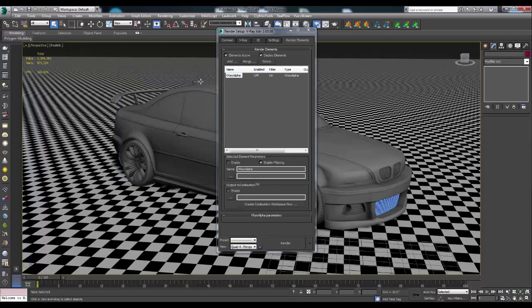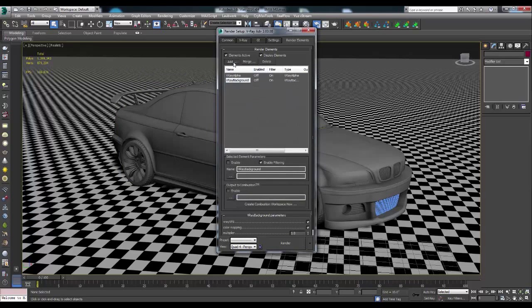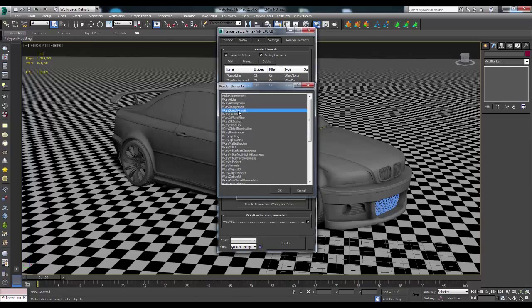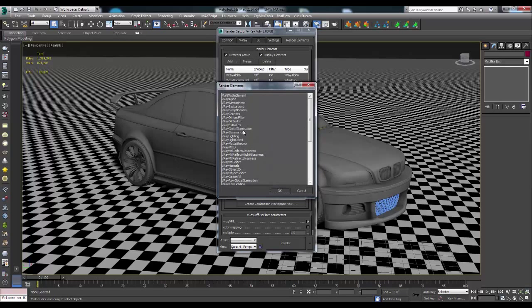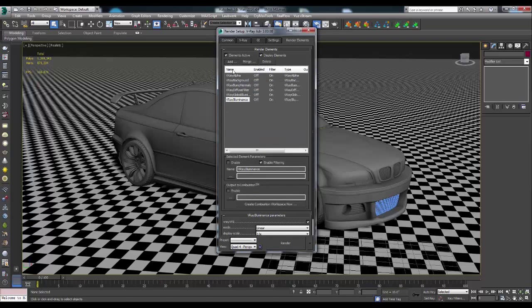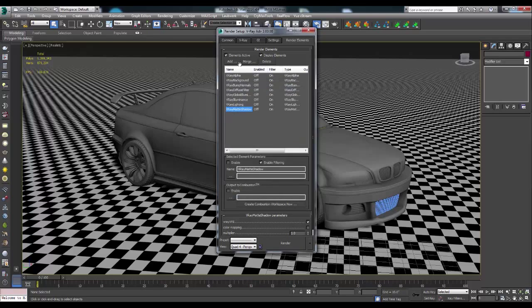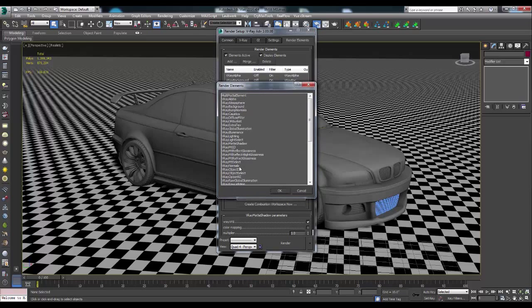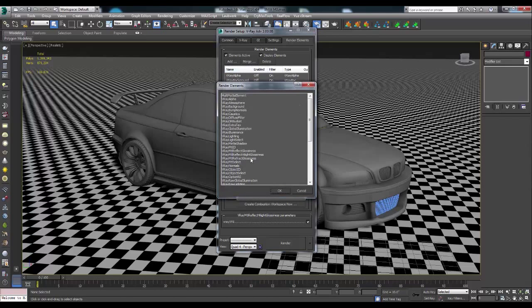So I'm going to turn on V-Ray Alpha. I'm also going to turn on the V-Ray background. V-Ray bump normals. V-Ray diffuse filter. Global illumination. Illuminance. Lighting. Matte shadow. Let's see. Reflect glossiness. Highlight glossiness.